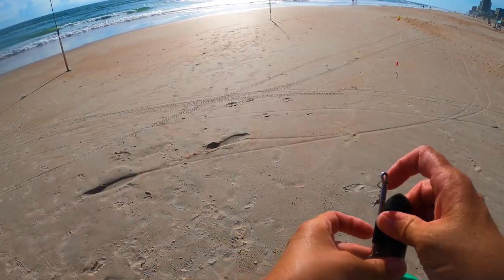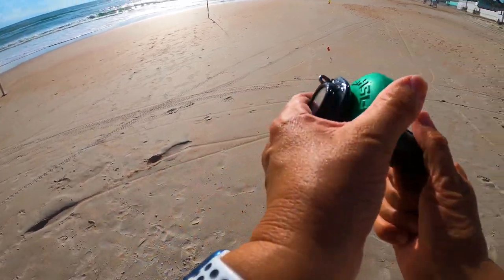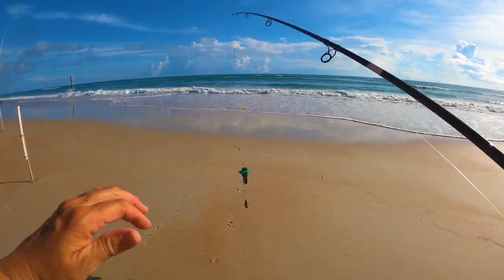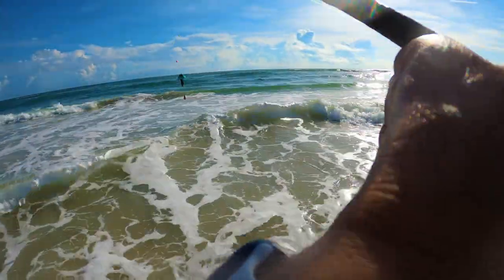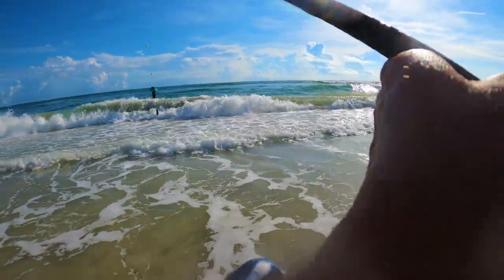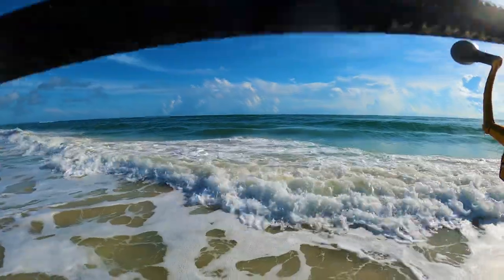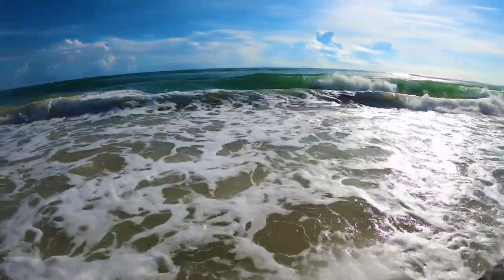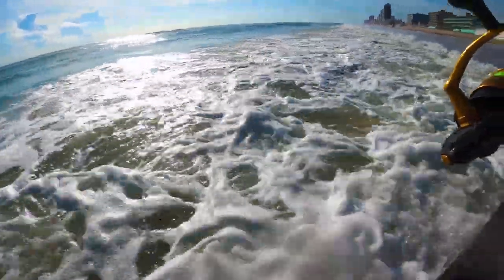All right, I don't know how long we have with the Go Fish Cam, but I let it charge for 45 minutes. This has been ready to go for a while. I don't have my phone, so I'm gonna throw this as far as I dare with a light toss. I'm hoping we can see some good fish. Wait for this wave to pass. Woo, it's strong.